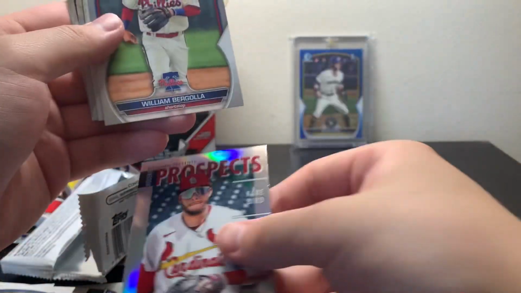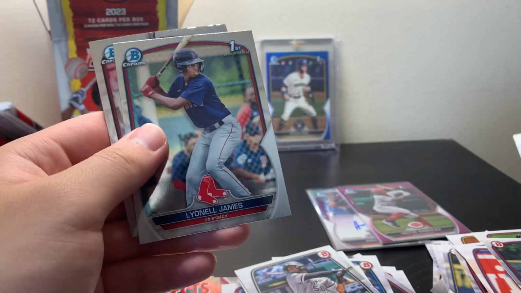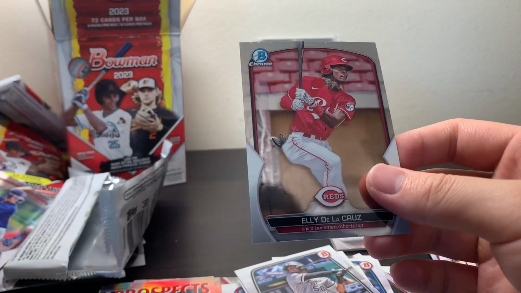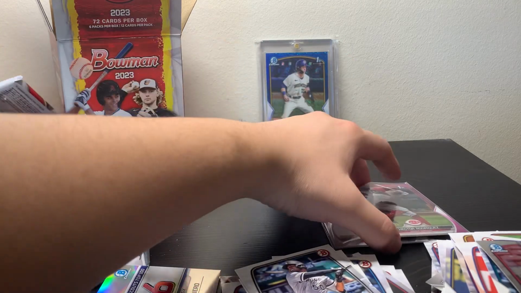Joshua Baez, Bowman insert. First paper. And just a couple more chromes for the last pack. Ellie De La Cruz. This guy's been unreal. Unreal. So are the Reds. The Reds have been so good.